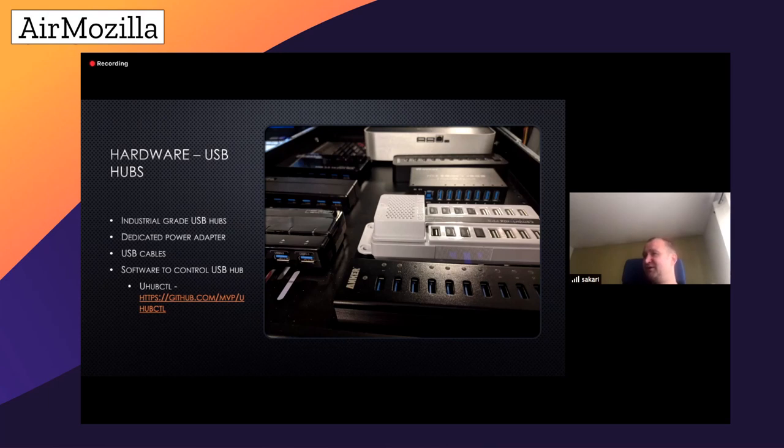On the picture you can see on the right side, there's this white Cambrionics USB hubs, which are very nice. They provide their own command line tools to control each of the ports, even control the power, and it gives you the full control of each port, and that way the device itself as well. But there's also of course other providers, the cheaper ones, which function decently.